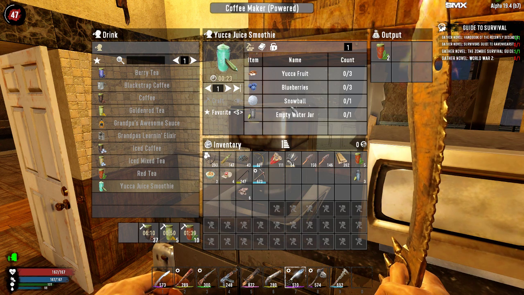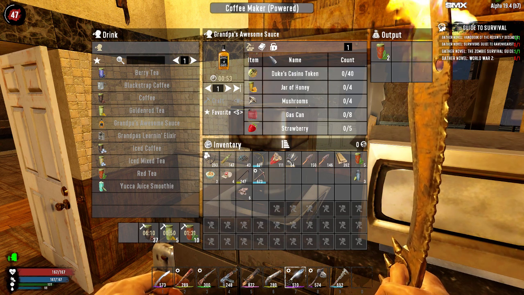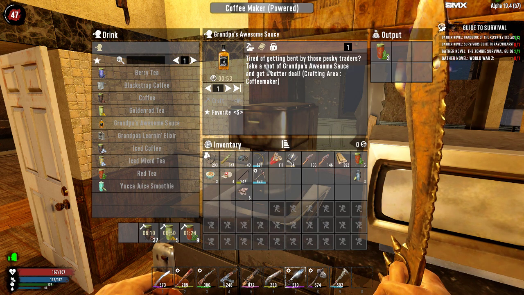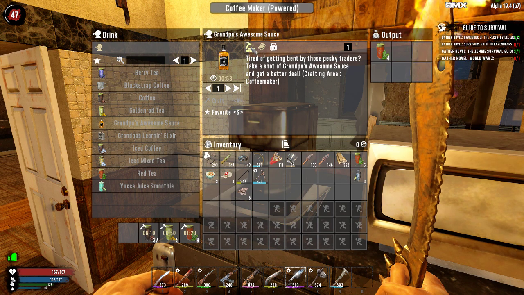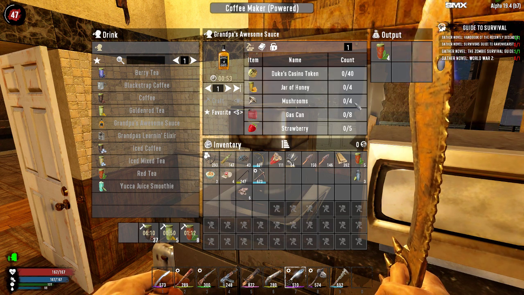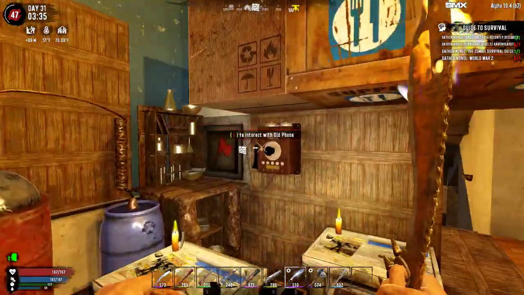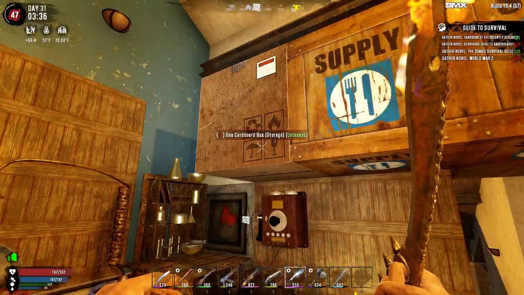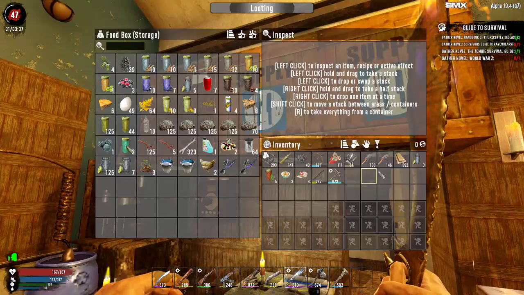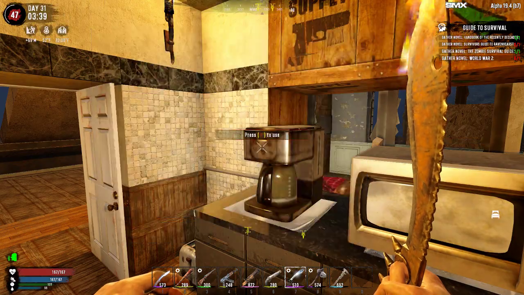You could use smoothie. Can't make that. So Grandpa's awesome sauce, I can make. Tired of getting ripped off? Take a shot of Grandpa's awesome sauce and get a better deal. Increases your barter. It also uses 50 casino dukes, 4 honey, 4 mushrooms, 8 gas. Wait, what? And 5 strawberries. Not how I see it. I'm specced into it, so I get like 30% off or something like that. I see it as 50, 5, 5, and 5. Yeah, it takes me less materials. Yeah, I can see that.